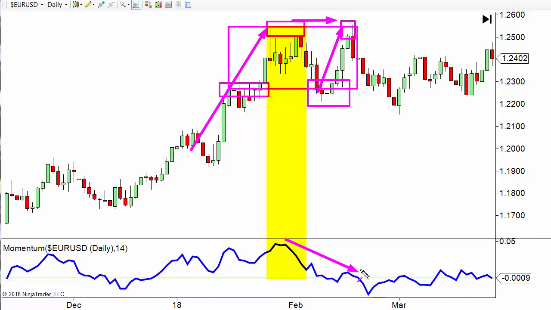So that can potentially be giving us a leading indication that, wait a minute, here we do have a different reading on price than we have on the indicator. So the indicator is not just following price here. Price went up and made an equal high. Technically, if you want to look down to the very pixel on your chart and get real neurotic about it, it made a little bit of a higher high, but we are not going to split hairs on that. But this is a very clear lower high on momentum.